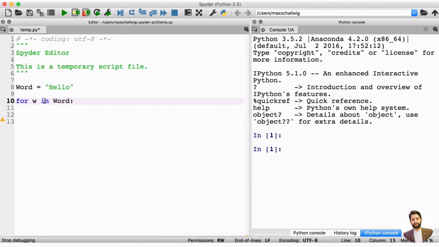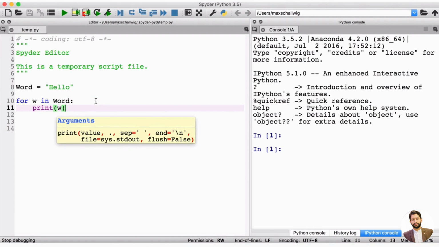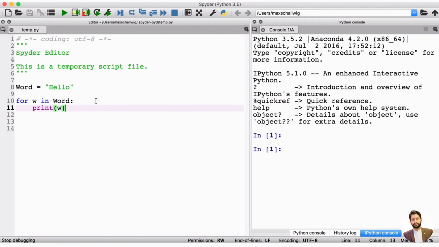So our w is just going to go through the variable word. It's going to be every character in the string. But again, we'll really see this practically in a second, and then we can go through it one more time to really understand what's going on. So let's just print the value of w first, and then let's run the code once to see what happens, and then let's go through it and understand.